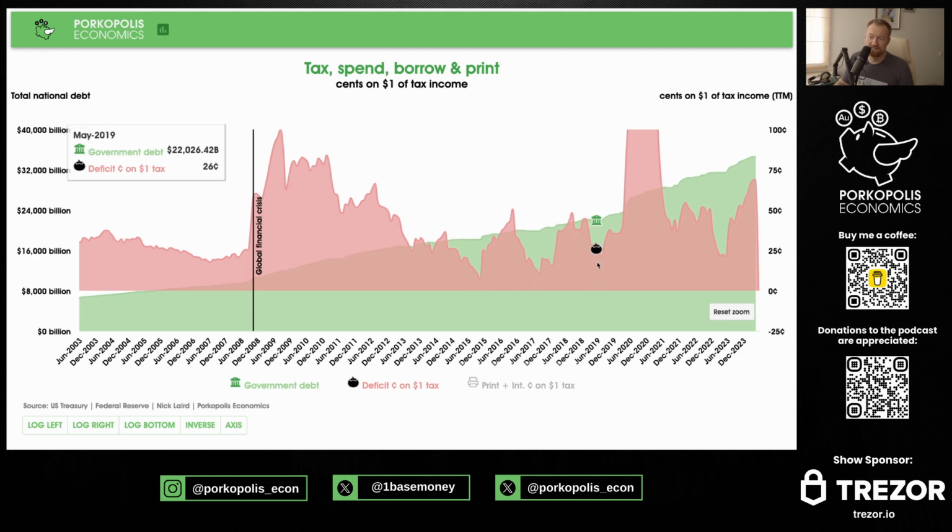Well, what happened? COVID happened, and then they had to explode the debt again. At peak COVID they were spending $1.50. I saw, July 2020, $1.45 on every dollar in taxes. So they spent the dollar they received plus the deficit, which is 145 cents. That's the relationship of taxes coming in, spending going out, and what you have left over, the deficit.